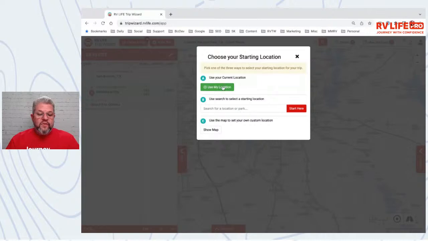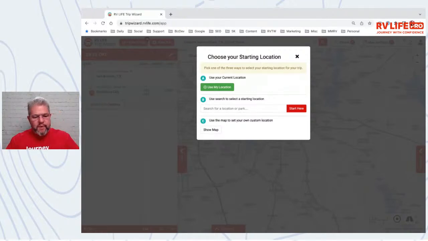Now, the use my location option, of course, is the easiest, but with all the security, firewalls, and different types of mobile access that we have now, it can also be not so accurate. If you're using a cell phone hotspot, it may detect your starting location at a cell tower a little ways down this way. Or if you're behind a firewall, that starting location may be at the switch. Or if you have your location services blocked for security reasons, it won't show it at all.